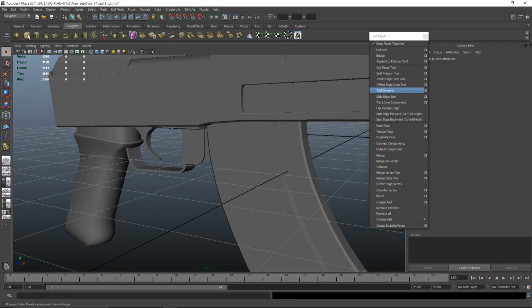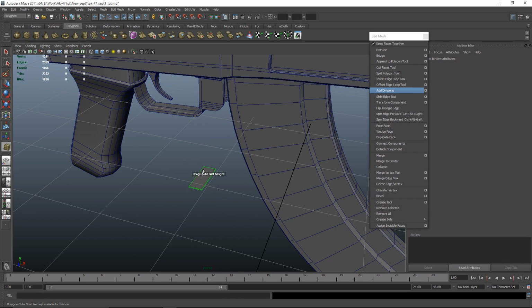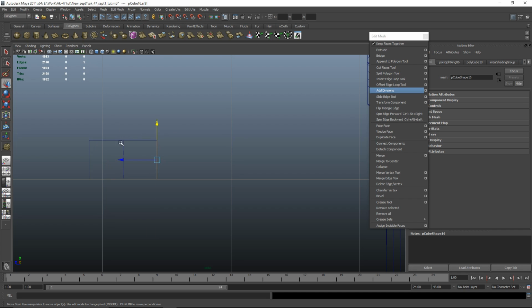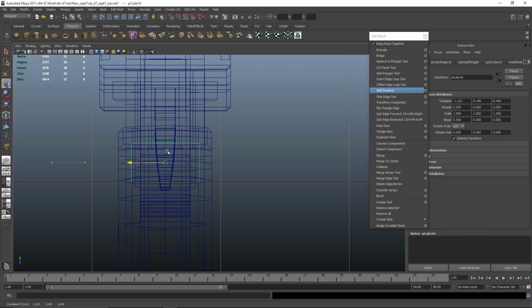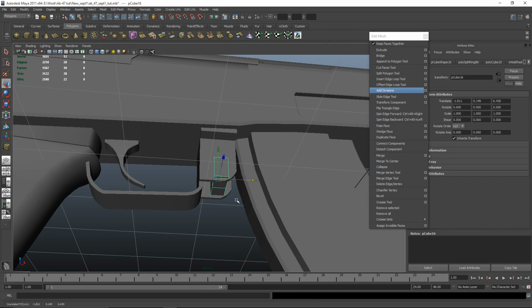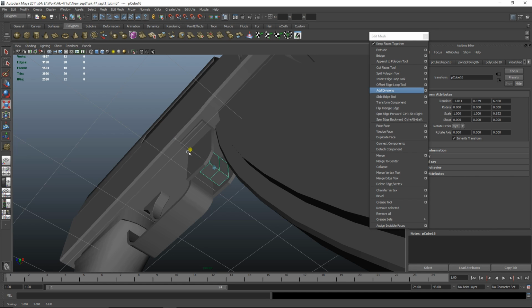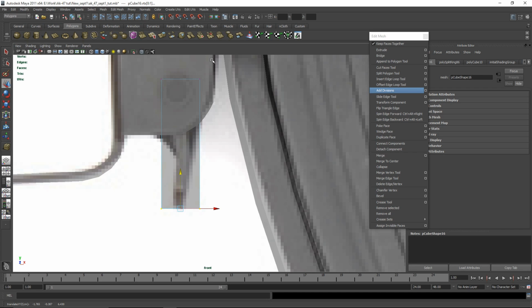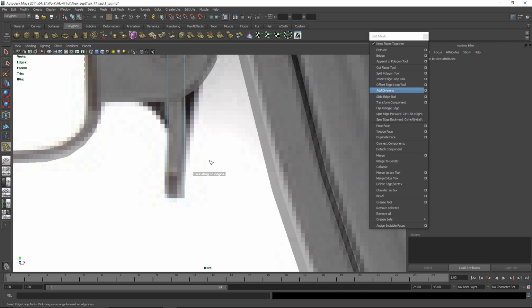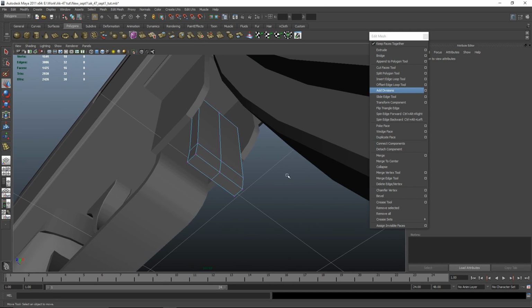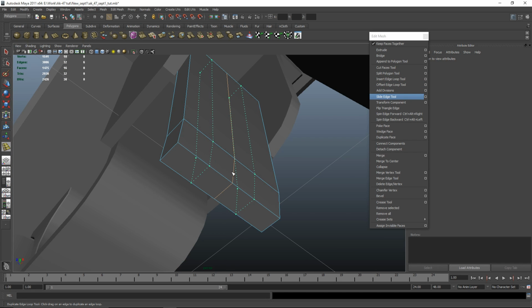There you go. And now for the actual little trigger, magazine mechanism thing. It's just very easy. Edge, put that edge in the middle, snap it to the middle, and let me see from the perspective view. Something like that. Bring down these weights. Here we are. Maybe also bring that back a bit, like so. And I'm going to offset. There you go.